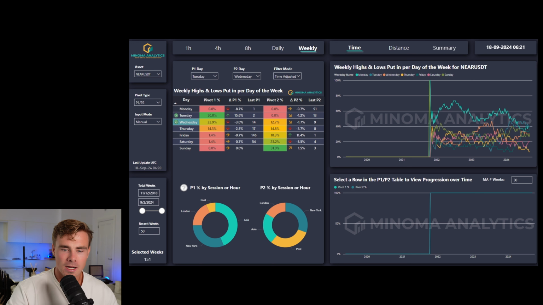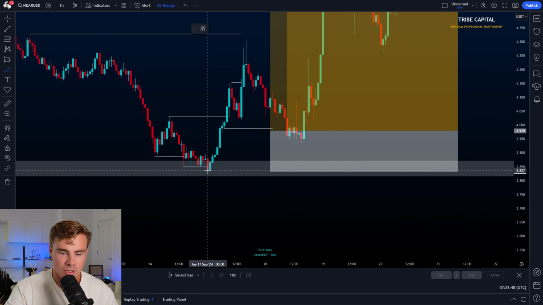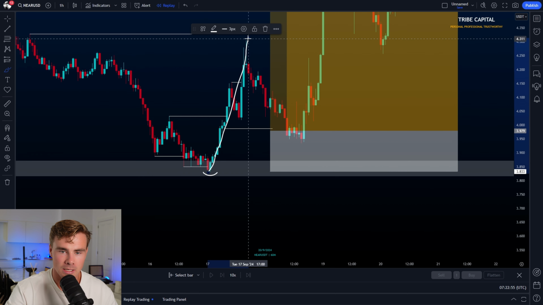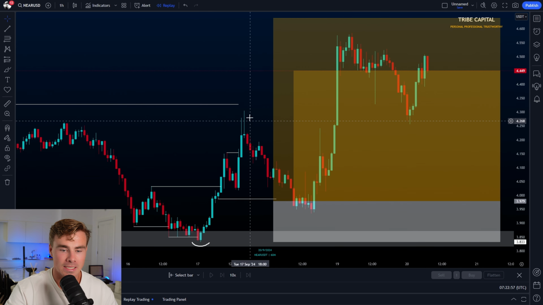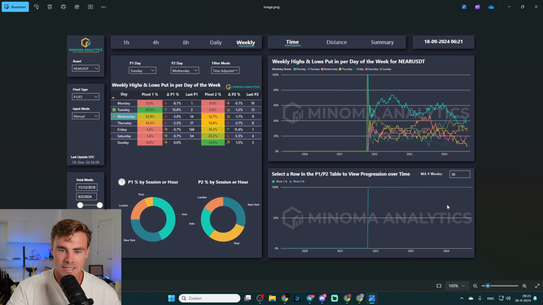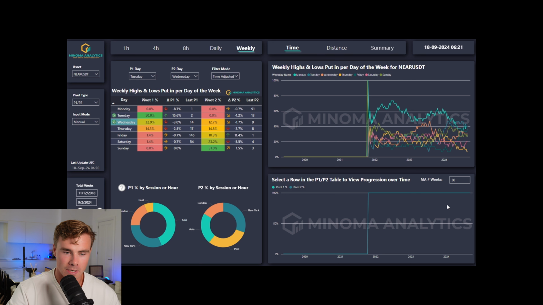What we are looking at over here are the statistical confluences that I was looking at the time of entering, which was on a Wednesday. We can see that we formed P1, aka the weekly low, over here on Tuesday during hour 1, right? We can see over here, Tuesday hour 1, this is where we formed the weekly low before we expanded higher. We can see over here, at that time before we entered, the weekly high was formed over here on Tuesday during hour 16.